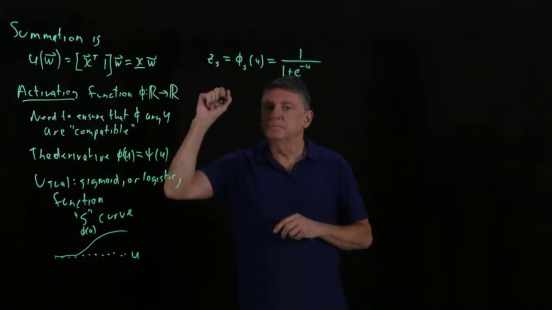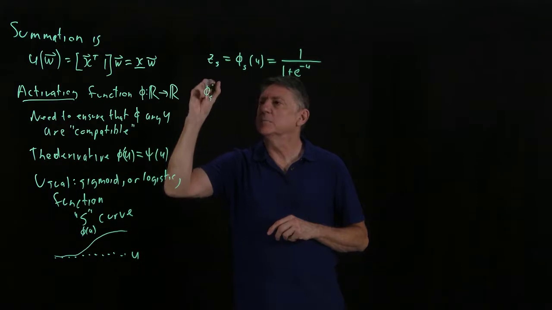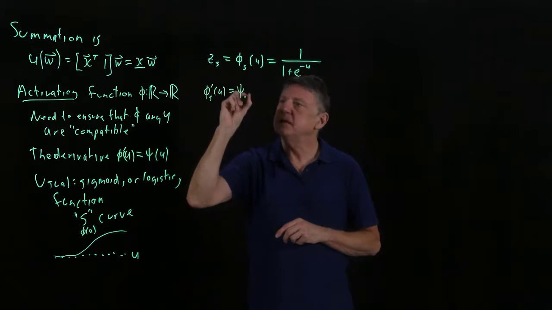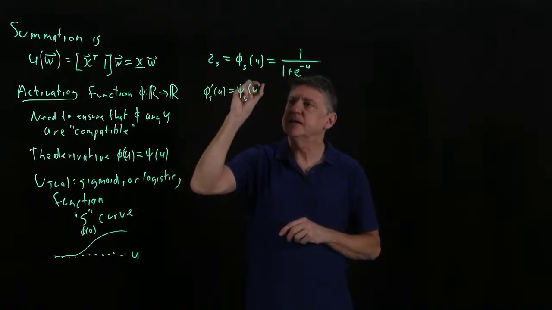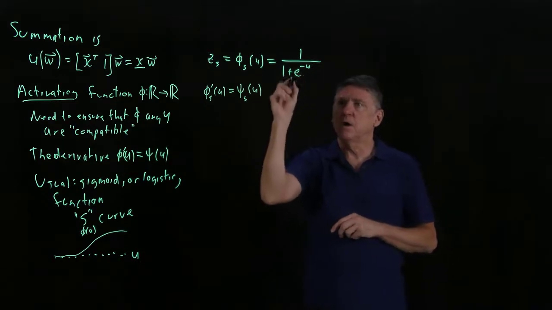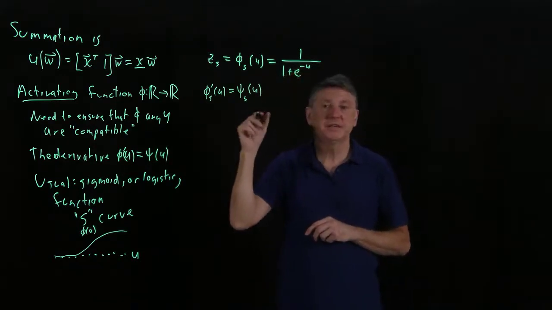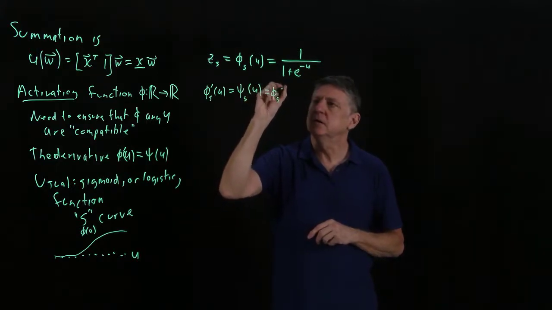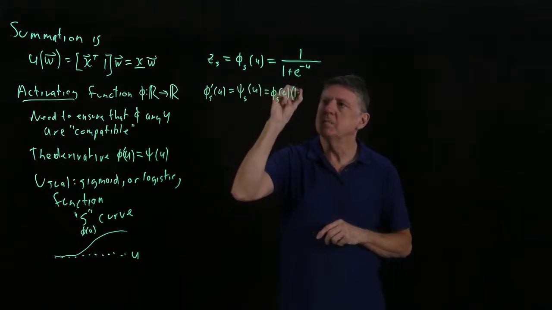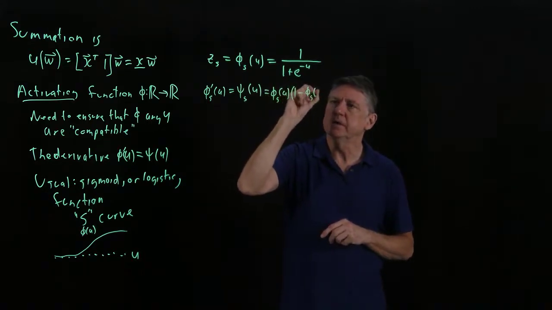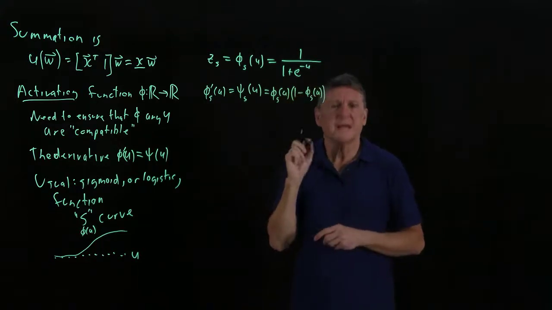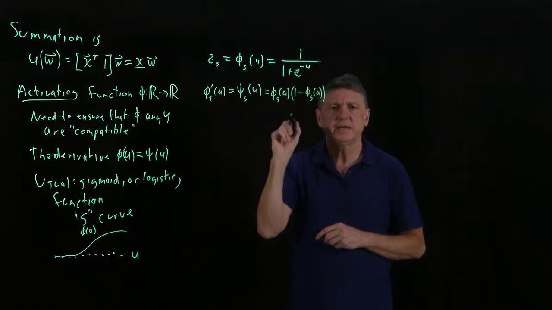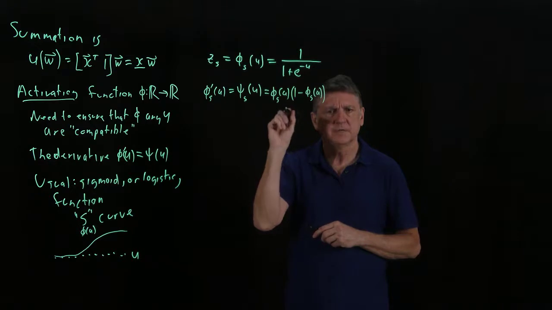The derivative of the sigmoid, which we'll write as the Greek letter psi, subscripted with an S to indicate it is the sigmoid. After we do our differentiation and then rearrangement, we can write this as the sigmoid of u times 1 minus the sigmoid of u. It's probably a good idea for you to take out some pen and paper and do the differentiation and the algebra to convince yourself that this formula is correct.